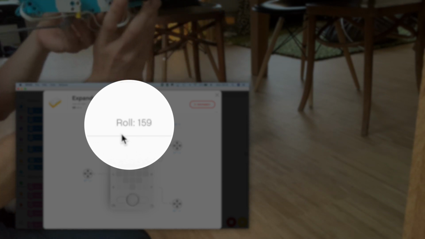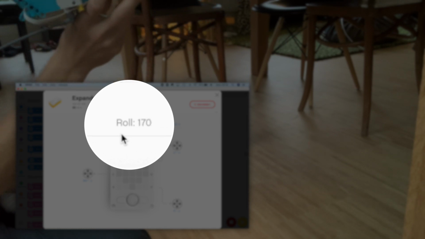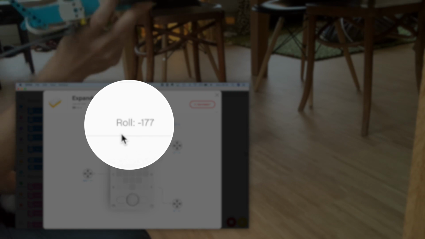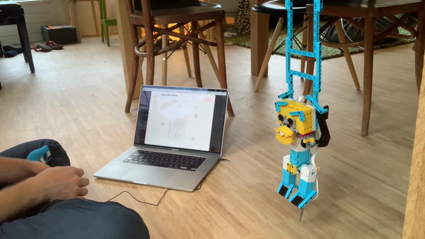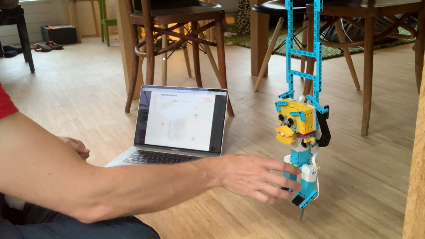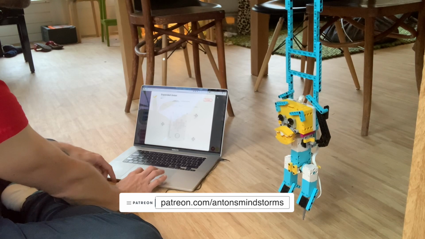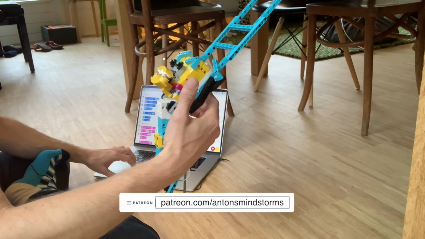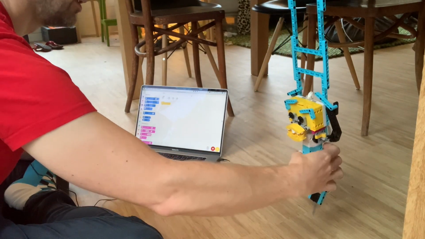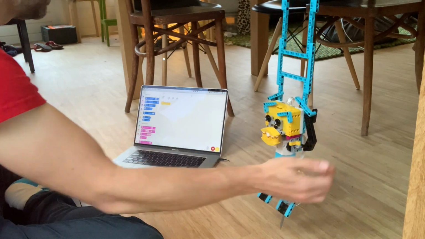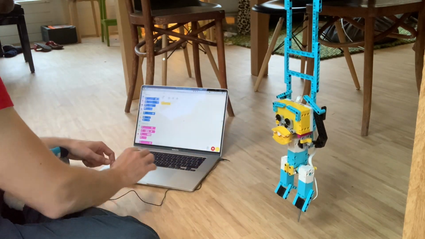The problem here is that when the monkey goes up real high, it goes from 180 and then all of a sudden it snaps back to minus 180, which is a programming challenge if you want to swing the monkey up real high. In my full program, I programmed around it. We won't do that in this video, but you can go to my Patreon site and download the full program so you can see how I hacked around this limitation where the roll number switches from 180 to minus 180 and makes it real hard to detect the end of the swing. For now, we'll just work with this number floating around 90.